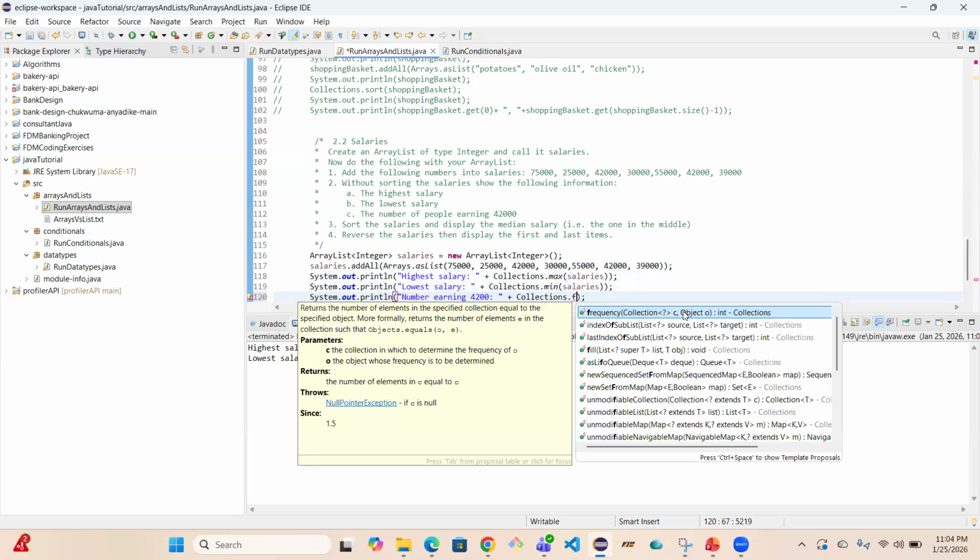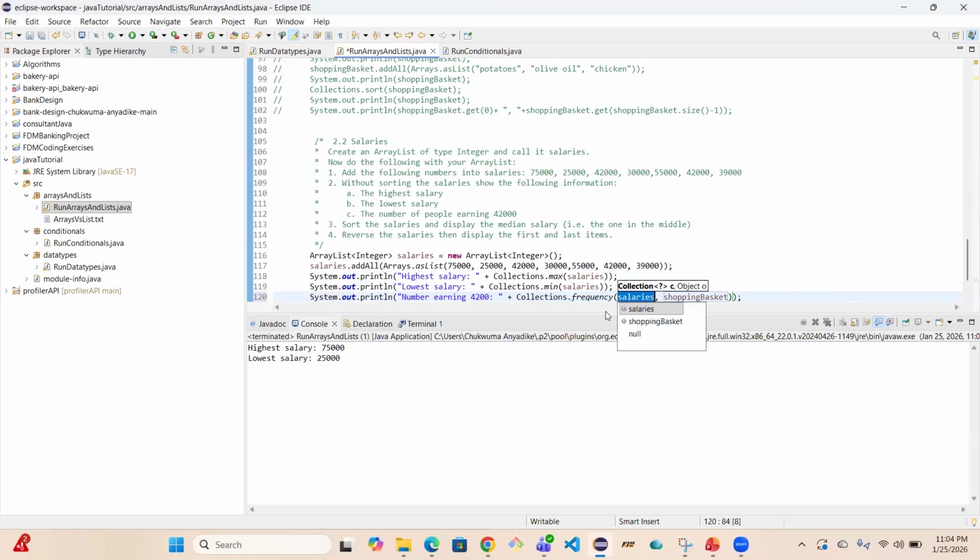It takes in a collection and an object, and returns the number of elements in the specified collection equal to the specified object. So let's use this method. Salaries, and then we want to use the integer 4,200. Okay, let's see what we get. Okay, so 4,200 appears twice, so that makes sense.